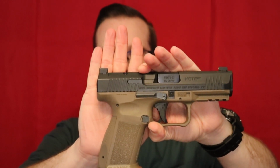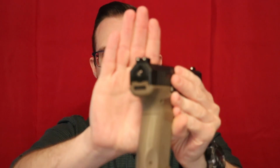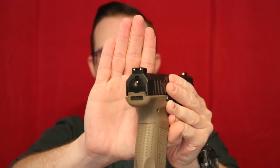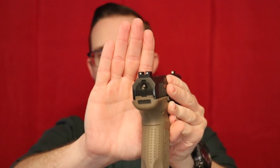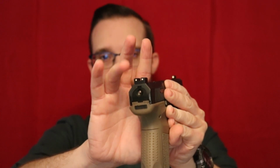Ergonomics on the gun are really good, and I did enjoy shooting it a lot. Moving further back, on the back plate, you have a not a loaded chamber indicator, you have a striker indicator, which will disappear when you pull the trigger, and then the gun will cycle and it will pop back out. Not exactly a necessary feature, but a nice one if you're looking for those smaller touches.